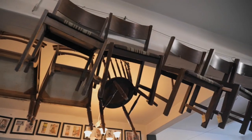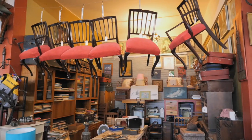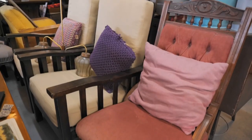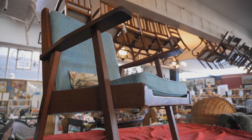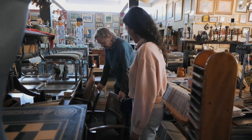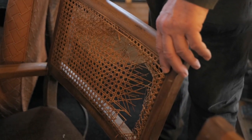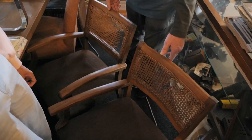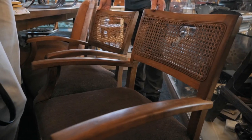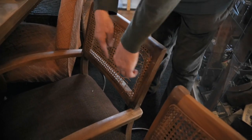I'm also looking for an occasional chair or two, and I'm also looking for a coffee table. Coffee tables, yes, quite a few, and occasional chairs, plenty. But let me show you two in particular. We have these two over here, and I think they would meet your brief perfectly. Very much in the same style as the cabinet that you're looking at. They also have a matching finish and so on. They obviously have the backing as worn, although that can quite easily be renovated.